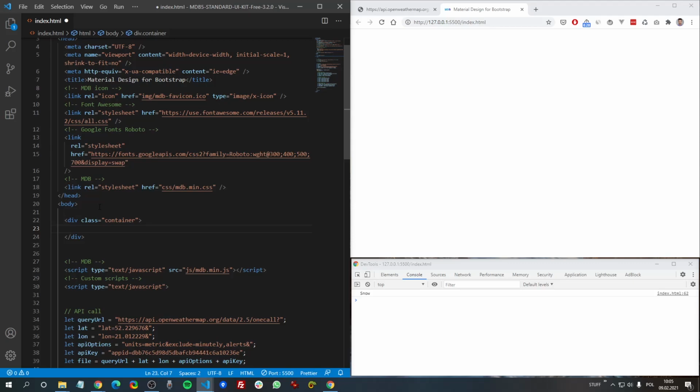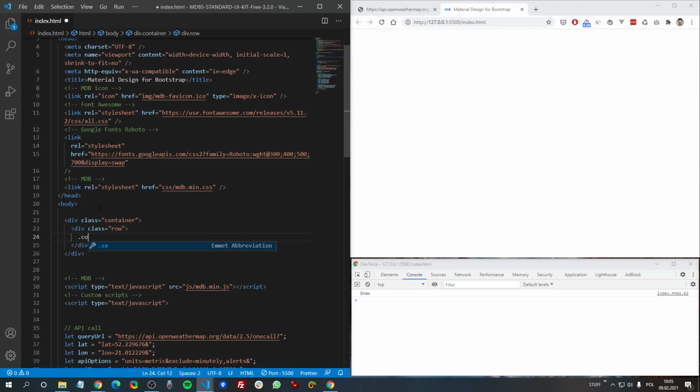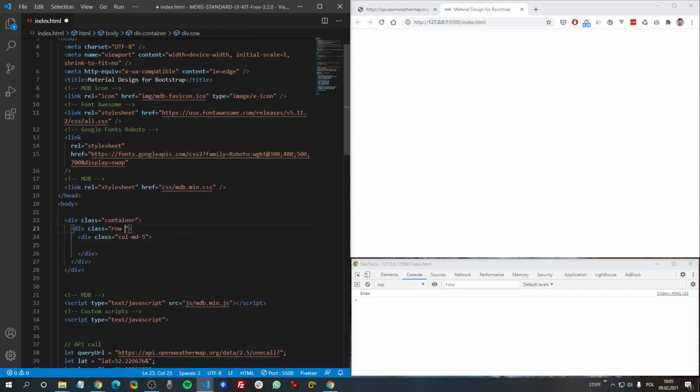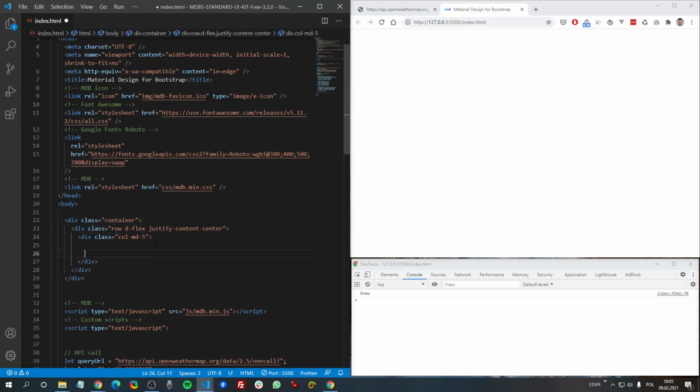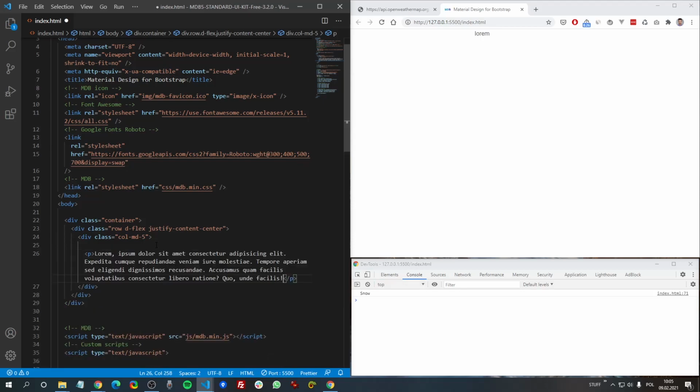And we'll use a flexbox to center this column. d-flex, justify-content-center. Let's write something to see if it works. And here it is.